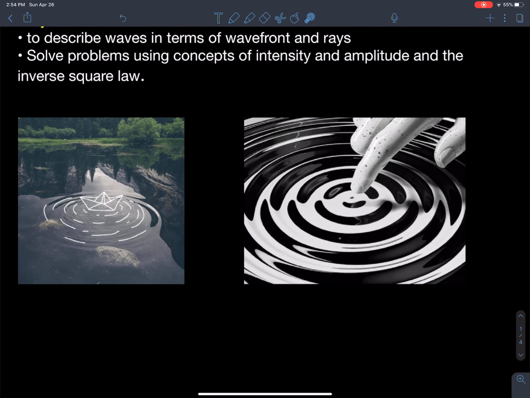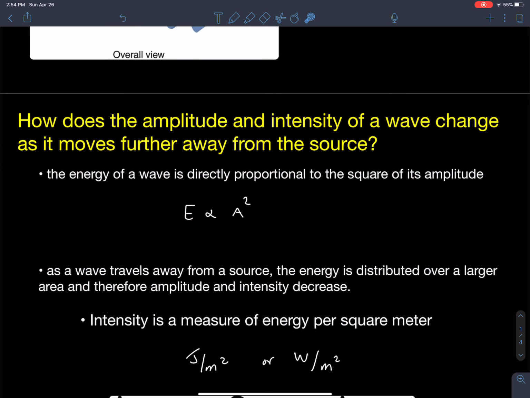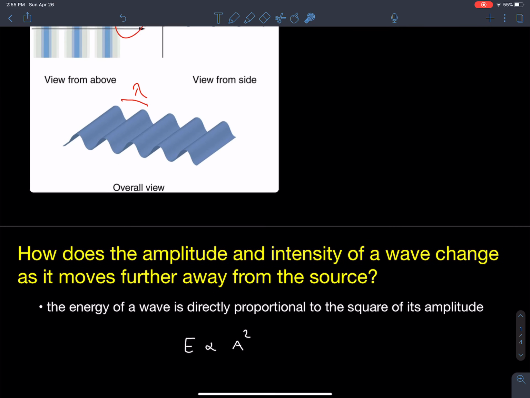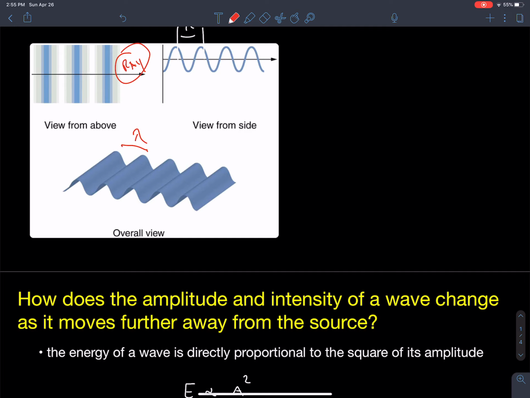And that's because the energy of the wave is going to be distributed through the medium a little bit. All right, so the energy of a wave, as you've picked out in simple harmonic motion, is directly proportional to the amplitude squared. So if I look at the amplitude of a wave, this one that I see here, that's my amplitude. If you square that amplitude, that is proportional to the energy.